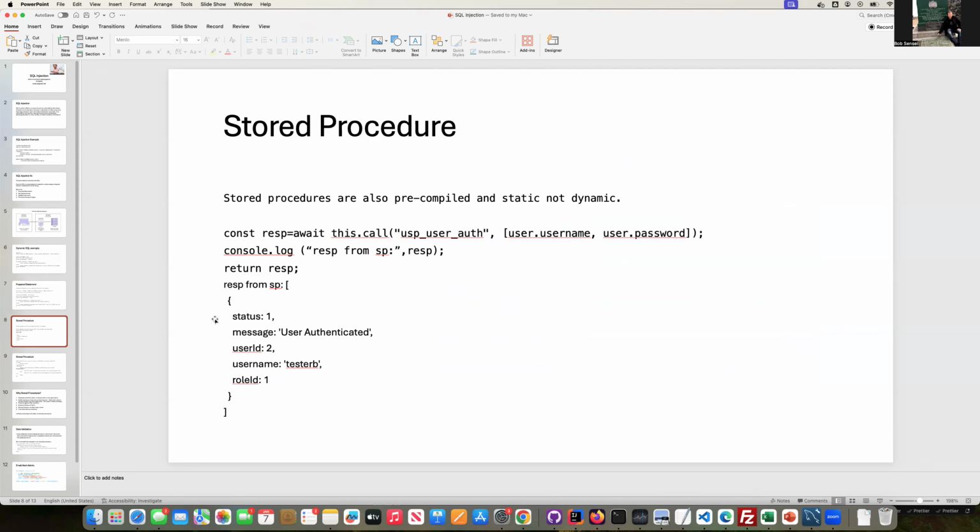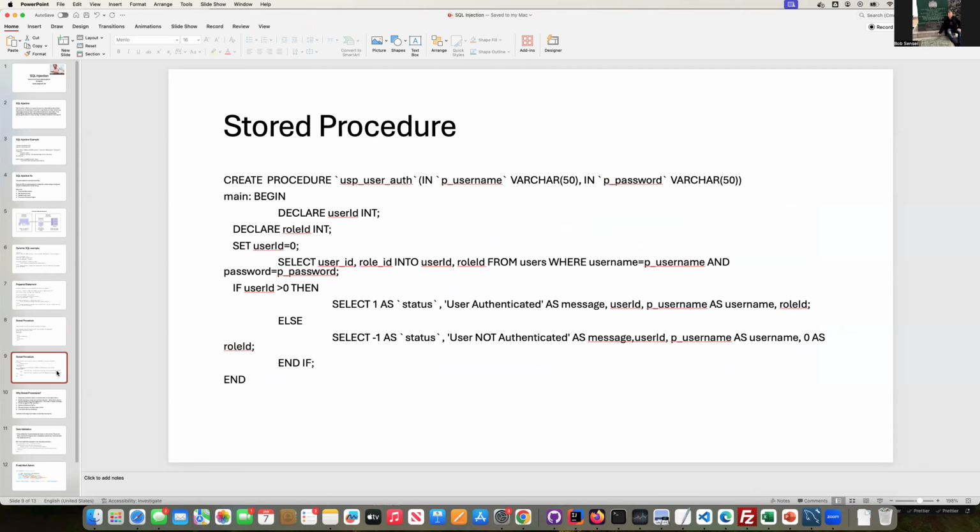Best of all, in my opinion, is the stored procedure. It's the best of all. And like I said, I'm going to do a separate video just on stored procedures and why you should use them. There's so many reasons why you should use them. Okay, here's showing the stored procedure right there.